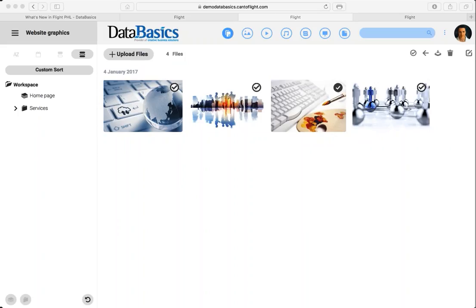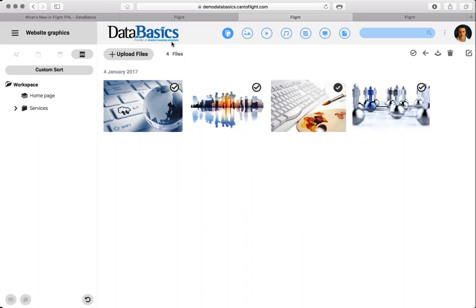No, of course you don't have a workspace. Workspace options are a payable option. So if you want to add workspaces to your Flight, let me know, and we'll maybe talk to Canto, see if we can set you up with a trial so you can add a workspace to your portal for a month or something, give it a trial, and if you want to go ahead with it, it's a payable option that adds to your subscription.